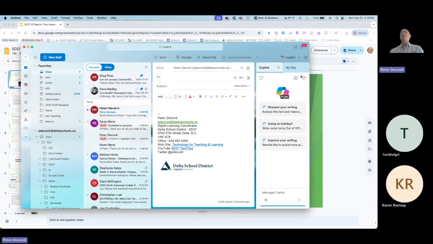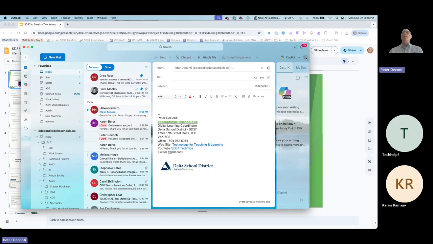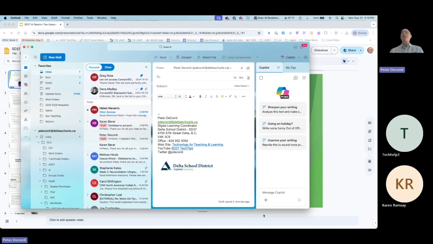All we have within Outlook is the ability to open the little window here, and we can copy and paste or type a message in here and use Copilot to help us draft something. They're not super connected, but we can use this. One caveat is that we should still avoid using any student information in Copilot when we type it in here. If it's just for a regular draft email, that's totally fine.